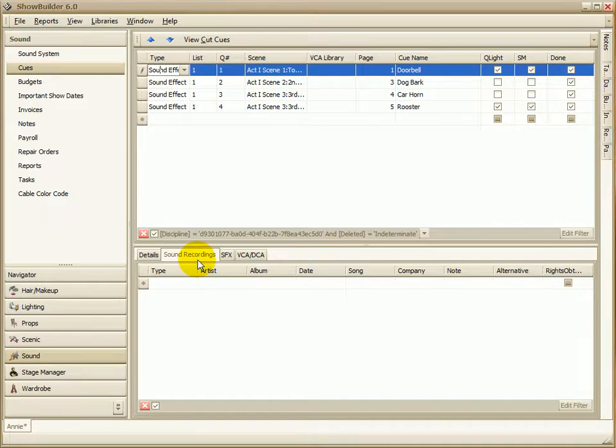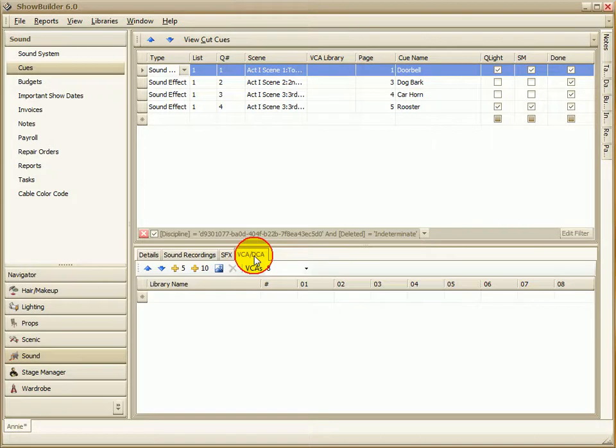So the next thing with sound cues is if you're going to do a show with VCAs or DCAs, you can lay out your VCAs here. So let's say we'll give a name to this. Actually, we'll just call it number 1. And let's say we're doing a show with 12 DCAs, and we know that we're going to start with, say, Tom. Oh, I gotta turn my caps lock off.